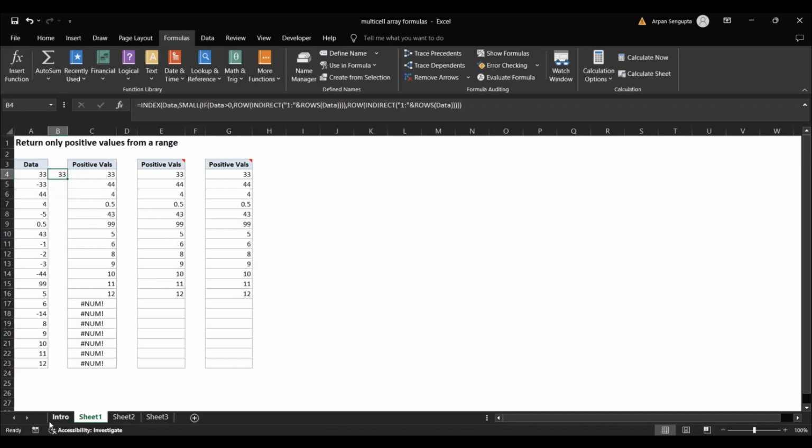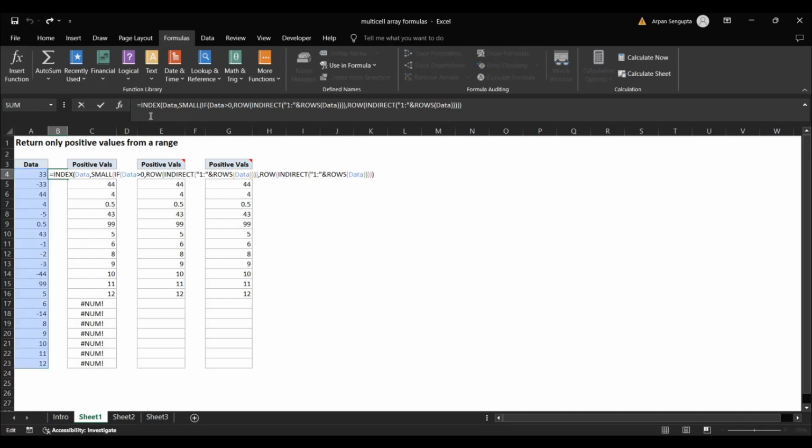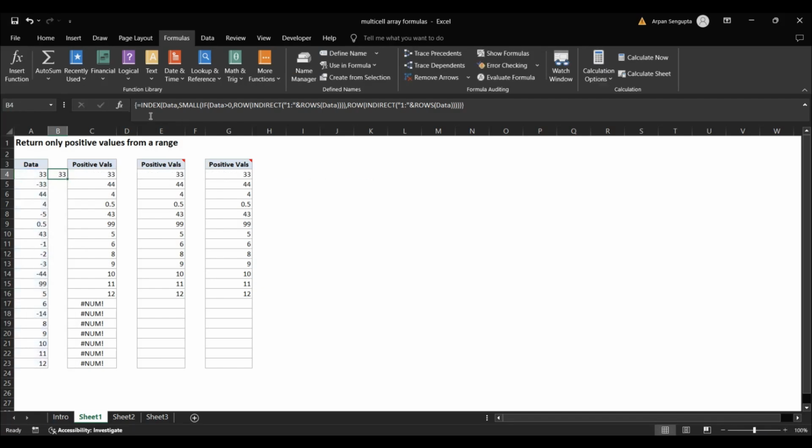So how can you get the right value? Here you can see it is not an array formula, right? So here if you press Control Shift Enter, you are going to get 33 in this case. Now you can see this is an array formula. Instead of pressing Control Enter, you have pressed Control Shift Enter. So if you put it here, you're still getting 33. If you put it here, you're still getting 33. So now that minus 33 is gone, but it is not working properly, right?